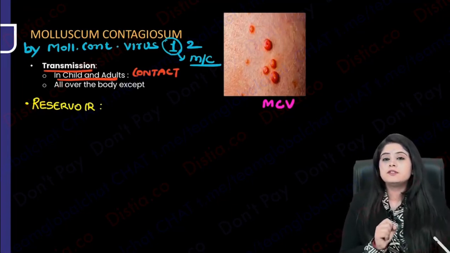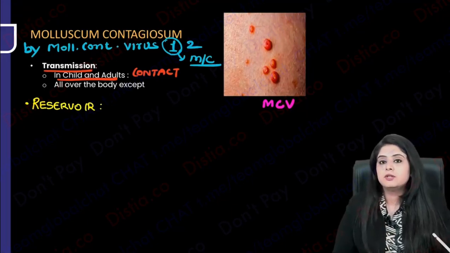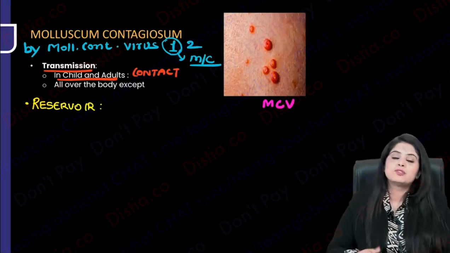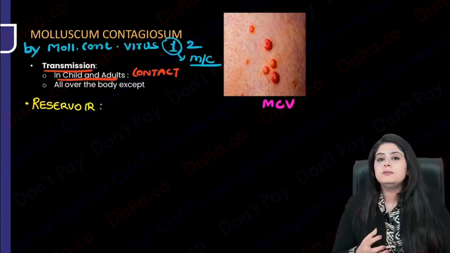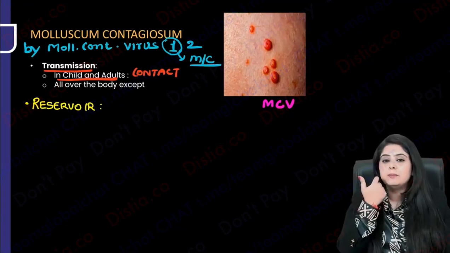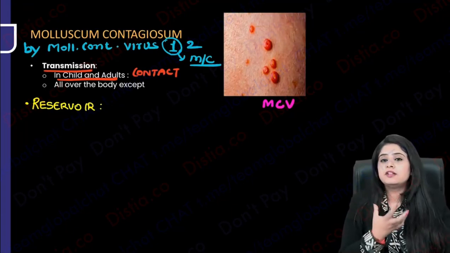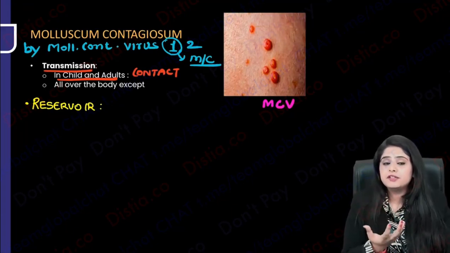I'll tell you a lot of cases which I once saw during my internship. In the dermatology posting, although we don't really do much dermatology as interns, I remember we saw a lot of females coming with molluscum contagiosum lesions around the eyebrows, the upper lip, the chin and the face area basically. So we were wondering why it had suddenly started coming more on the face.